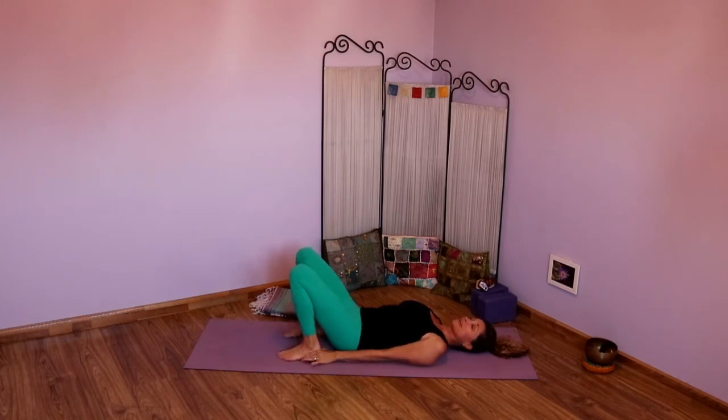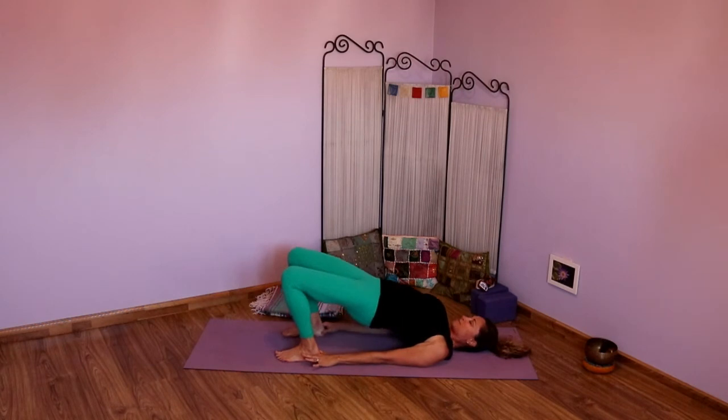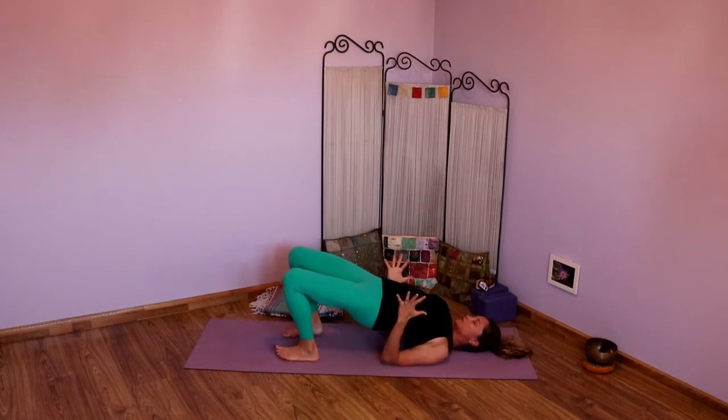Place those feet hip distance and parallel, and reach toward your heels. Inhale, lift those hips. Exhale, bend the elbows, lift those hips up toward your hands. Walk those shoulder blades closer toward your spine, and then send your knees forward as you imagine drawing your heels back, squeezing knees toward one another, and then lifting those hips, sending the tailbone toward your knees.